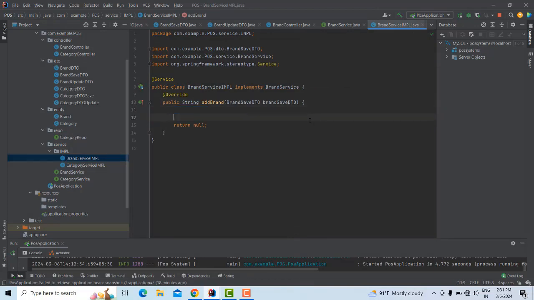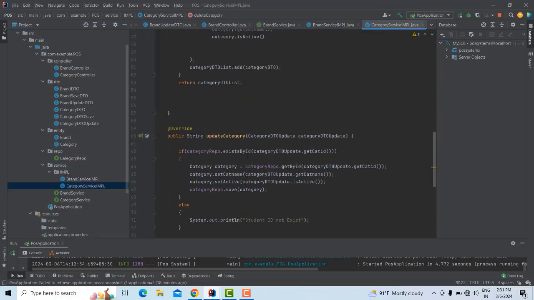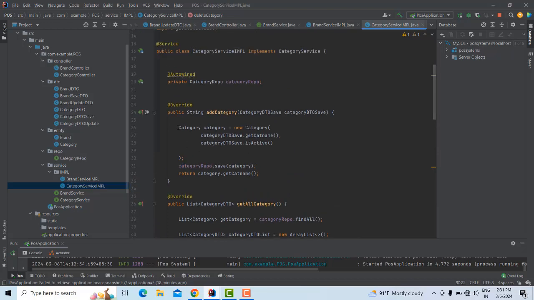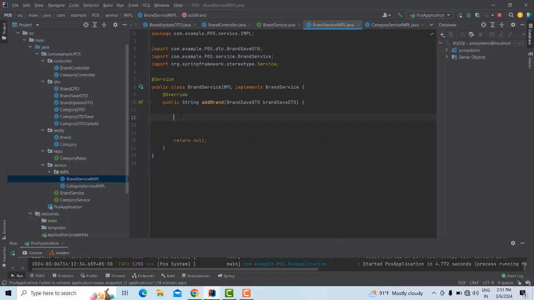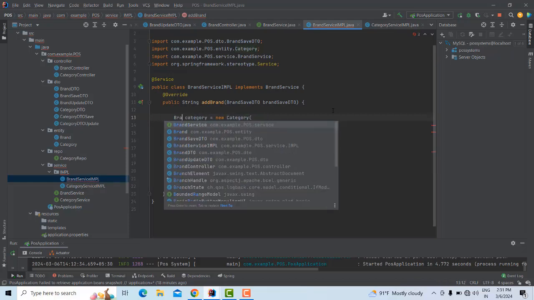Now I'm going to add the record. So I'm going to go to the same thing that I did earlier for category. I just copied the same thing and pasted it over here. Here we write the brand name.